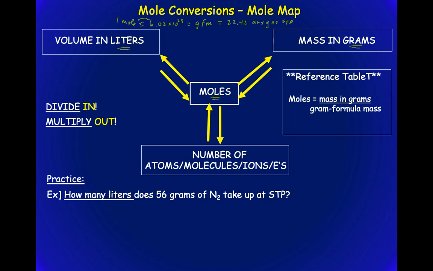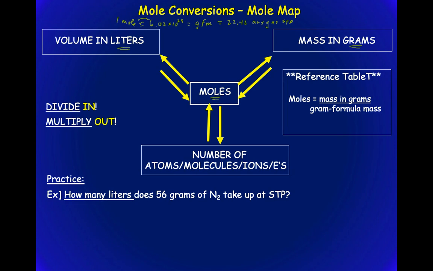It's important to realize, looking at this mole map, and again, this is not the only way to do this, that you cannot go from any quantity to another quantity without going through the mole first. If you had a GPS and had to look at a map, you could think of this as being a map. You're traveling from the mole out to these other quantities, or you can go from the other quantities into the mole. The mole is an important part of this, and you can work in numbers of moles, but you can always go back out to the other things.